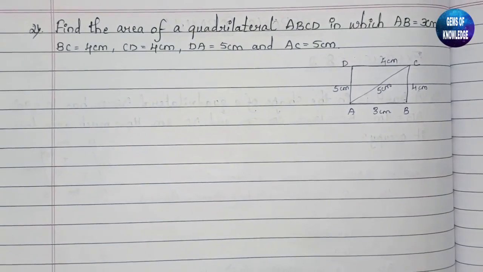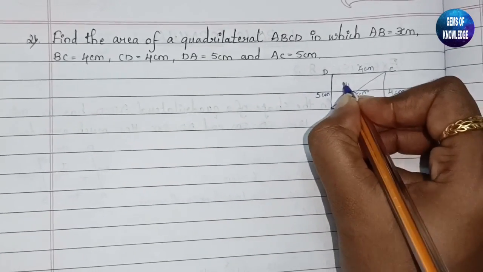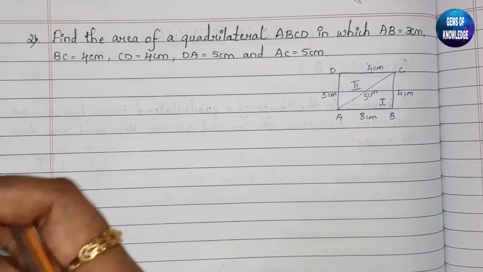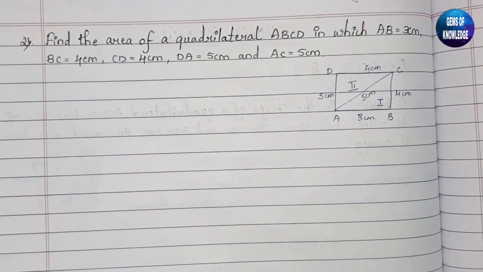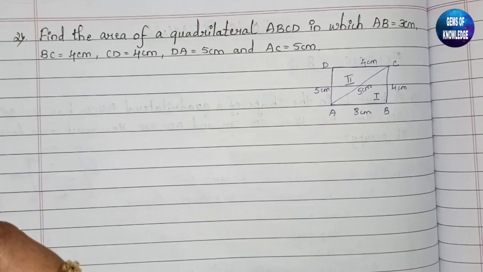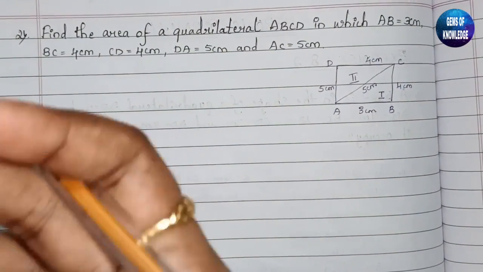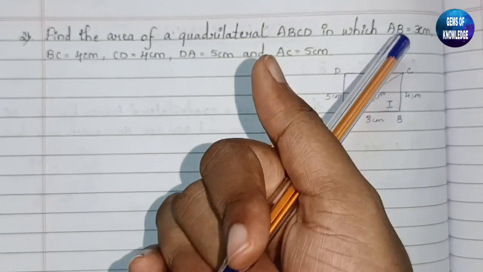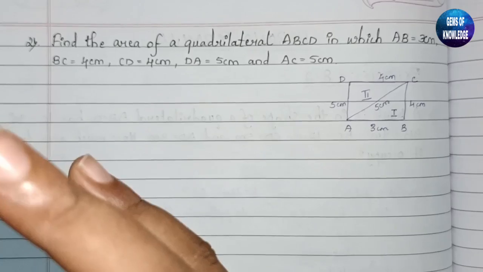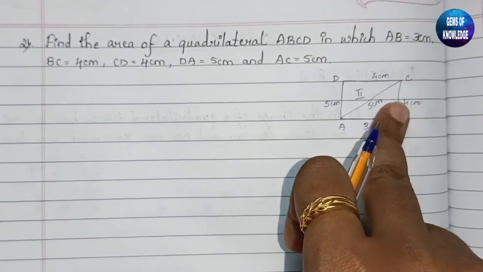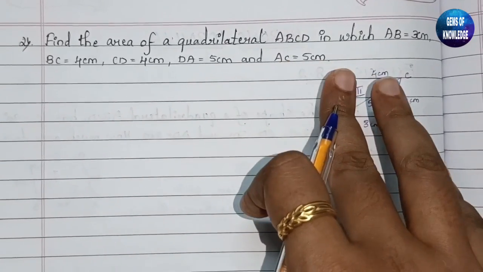Okay, so depending on this, again we got two triangles. We'll consider this as the first triangle and this as the second triangle. Now in the first situation, we applied half into base into height because it was a right angle triangle. Then we found it with the Pythagoras theorem and substituted. So here they have already given the third side also, so what next can we do? If we find it directly, we need to apply Heron's formula for both cases. We cannot use half of the base into height.